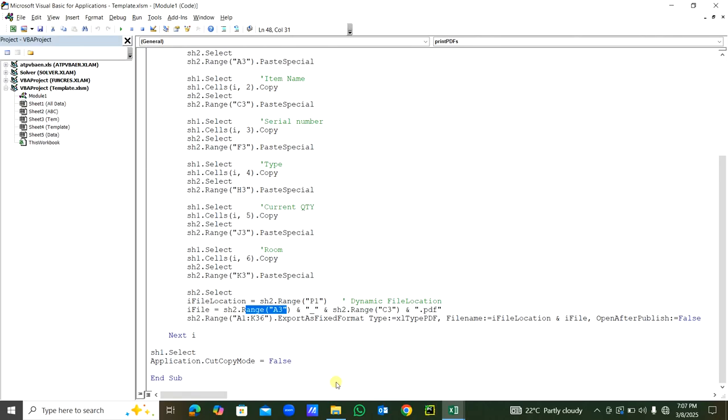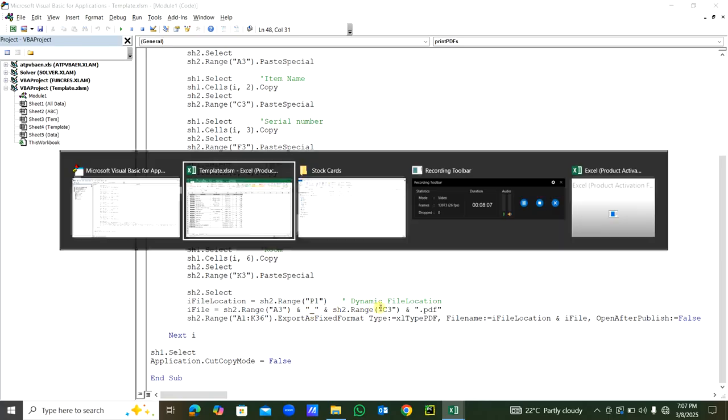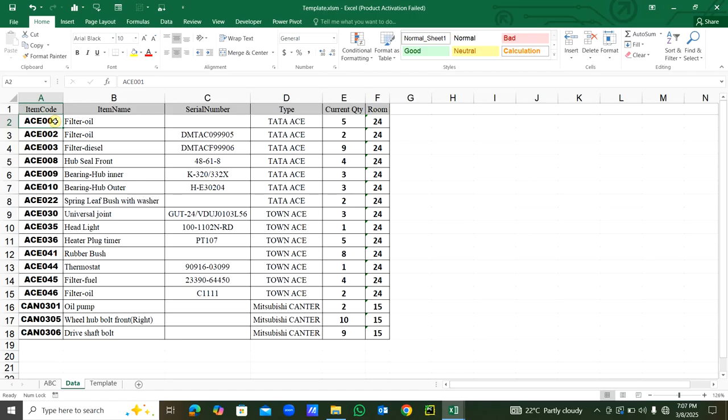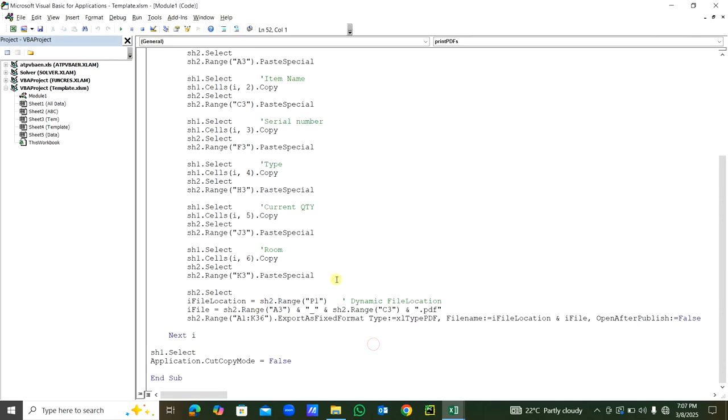Then there will be an underscore. Then the range C3, here you can see that is the item name. So for the first PDF, the code, underscore, the item name will be the name of each individual stock card PDF, then dot PDF. Then we are going to print as PDF. This is just a single line.